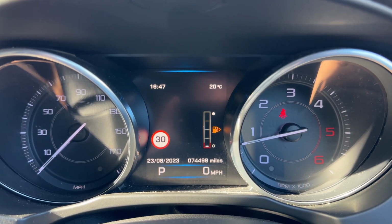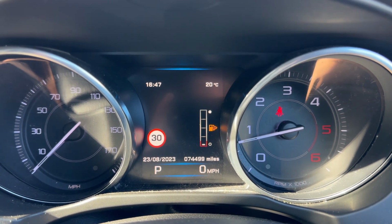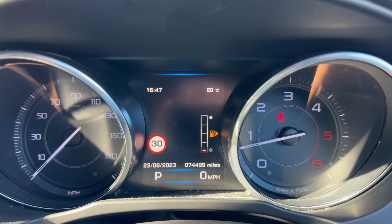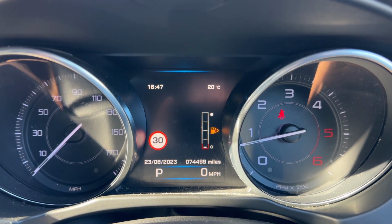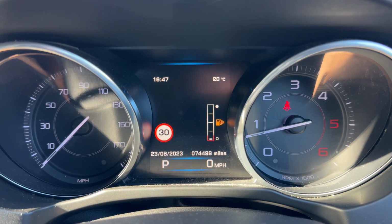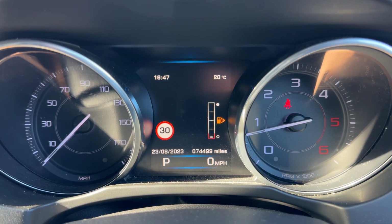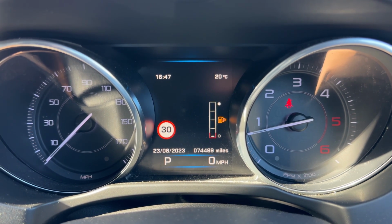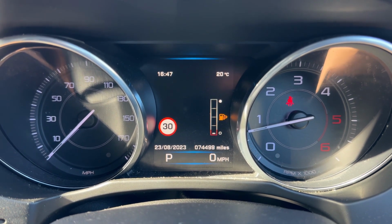Okay, now that we're inside the car, we're going to start with the dials. On the left-hand side, we have the speedometer. On the right-hand side, the rev counter. In the centre, you can see the total miles for the car. They are 74,499. Above that, we have the fuel gauge for the vehicle, and below that, a digital readout for the speedometer, and it will show you what gear this car is in. It's an automatic, so we are in park at the moment.